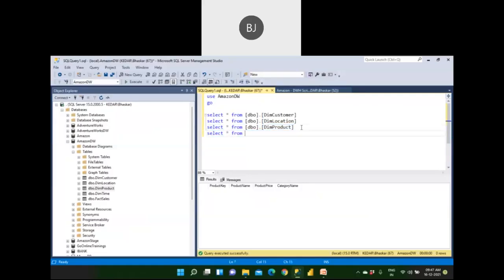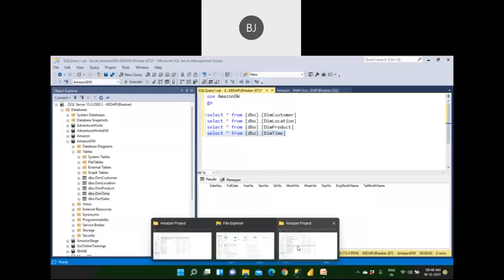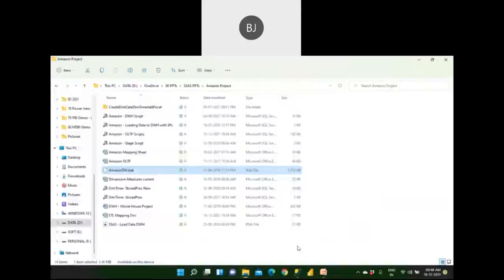Now, I told you we need to get the data from the dim time table. The blank table is created, but we have to dump the data automatically, so not with the help of an SSIS package. To dump the data, when you go to your scripts, everything I have told you clearly in one more video that I'm going to be posting today. You watch the video, you will be able to understand.